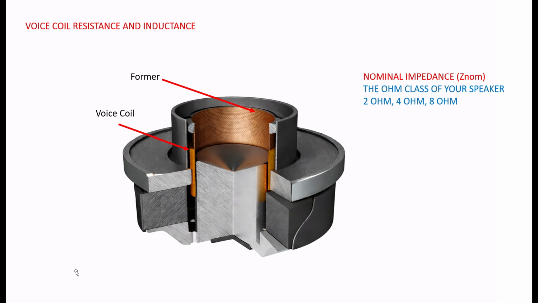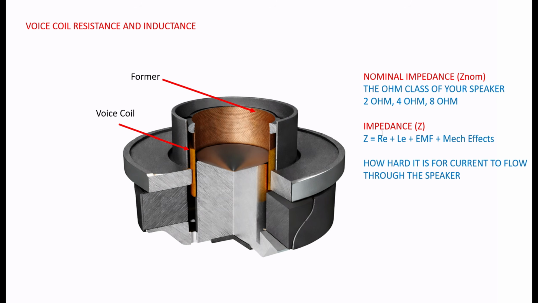Your actual impedance is a lot more tricky to calculate, and it kind of looks a bit like this. It's made up of a whole bunch of things. But it's basically how hard it is for current to flow through a speaker, right? So a lot of people refer to this as the speaker's resistance. Like if we're talking about resistance in a length of wire or in an electrical circuit, that resistance is typically fixed, right? It doesn't change. And the reason that we talk about impedance with speakers instead of resistance is because impedance does change, right? It changes with the frequency, as we talked about a little earlier.